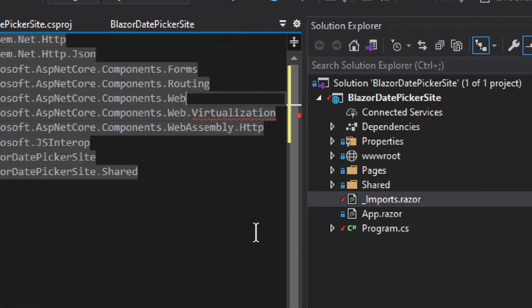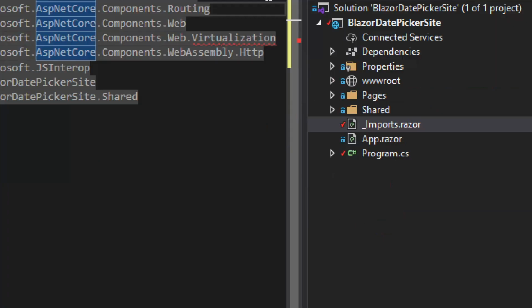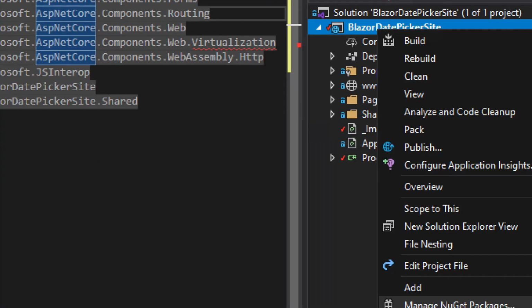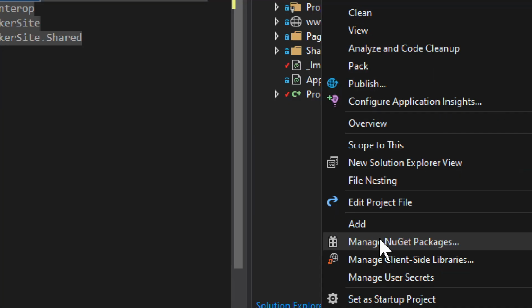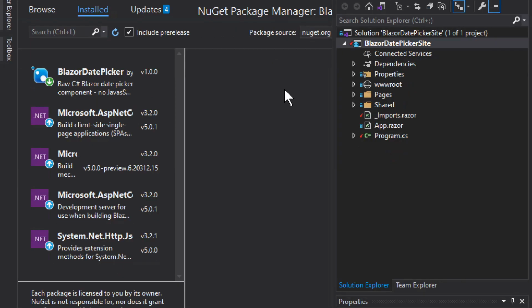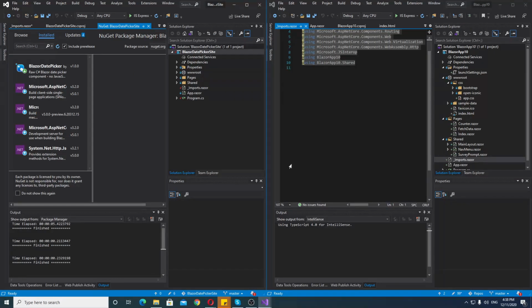Okay, so let's move on. We have this sort of fixed, okay? And actually, after this, we can get into the NuGet packages. I will show you a few other problems, and I'll probably launch it and show you some errors. Let's do manage NuGet packages. Okay, manage, and as you can sort of see, we have a bit of a problem. We have 3.2, but that's not the whole arrangement of problems here.